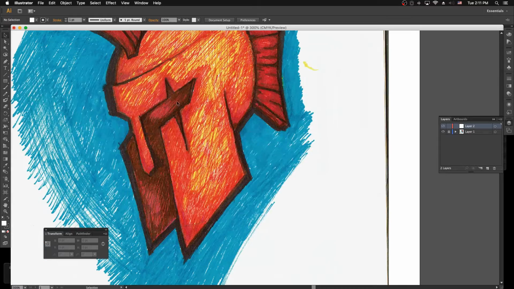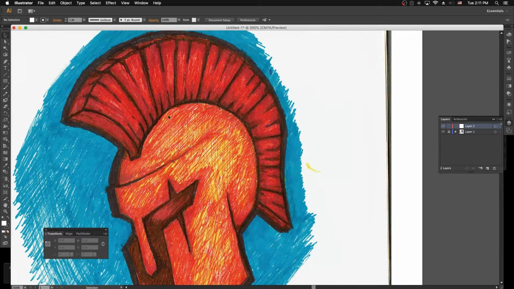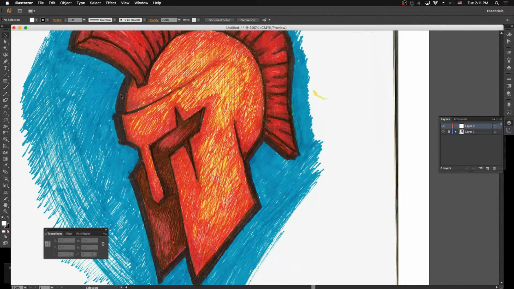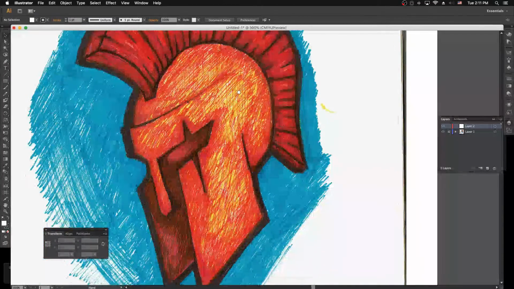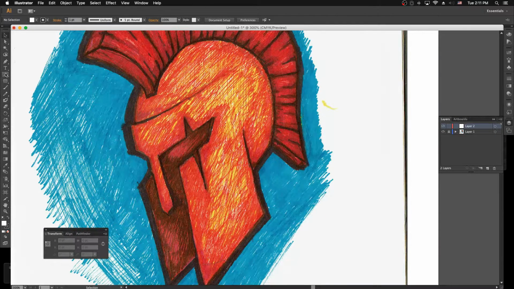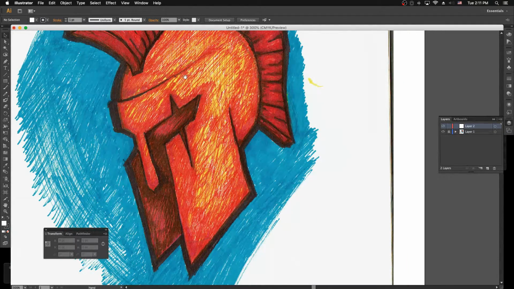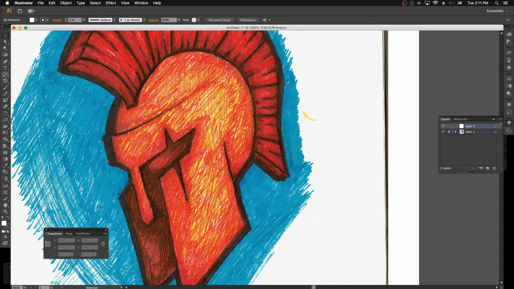We've got background, we've got the helmet area, and then we've got the hair up here. So we're going to work with the back area. We also have the overall shape here, which we'll get to in a bit. But actually, you know what? I think we can do this in one or two. Yeah, so we'll do the first helm part right here.